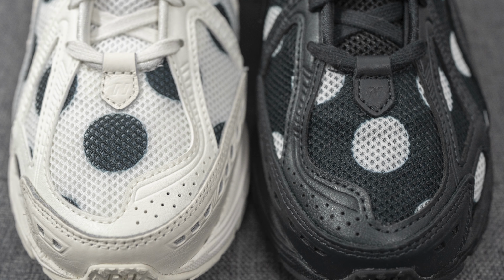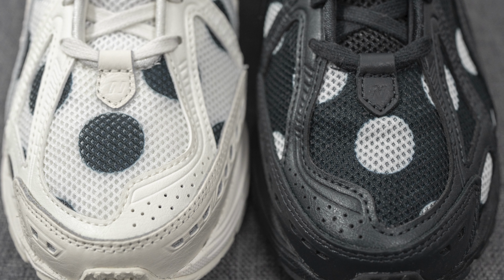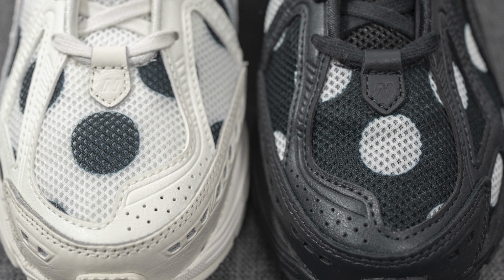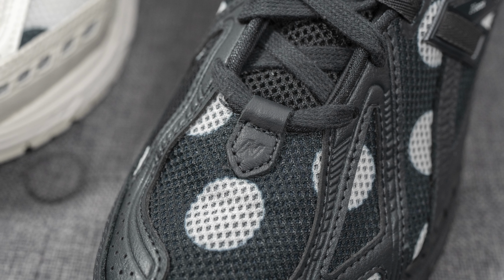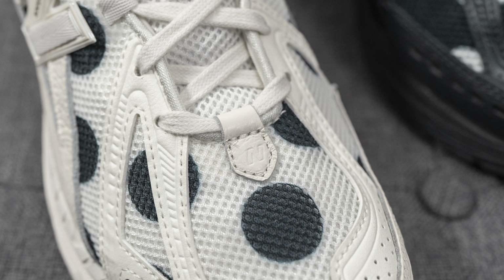So diving into the details of these shoes, starting things off with the base layer, this is covered in mesh, and we have this polka dot pattern to it. So for the Sea Salt pair, we have these black circles, and then for the Phantom pair, we have these white circles. Right above this, holding the laces, to my surprise, we actually have genuine leather here instead of a typical synthetic leather, and debossed in the middle, we have the New Balance N logo.